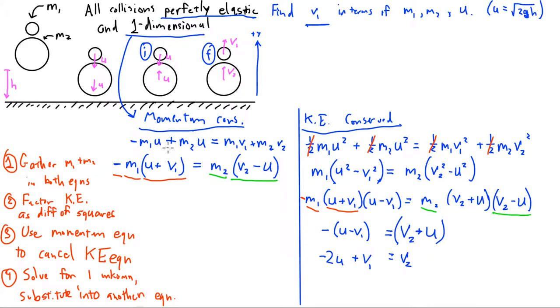Now I'm going to take that and plug that into probably this here, which is the easiest thing to plug into. I want to solve for V1. So now U plus V1 equals - I'm going to divide through by negative M1 - negative M2 over M1, and then this term is going to be in parentheses, V2 minus U. But I'm going to substitute in this V2. So V2 is going to be V1 minus 2U, and then I'm adding in the extra 3U. That's taking this and substituting it into this.